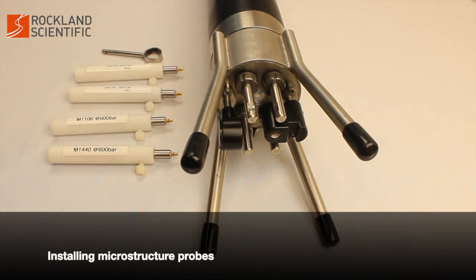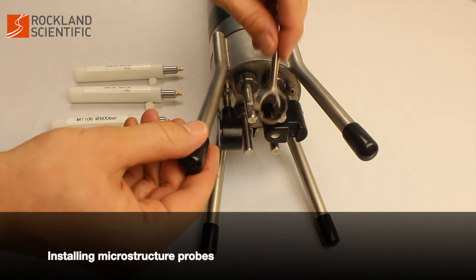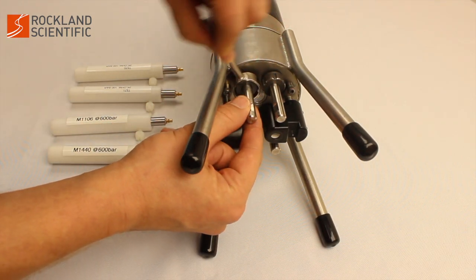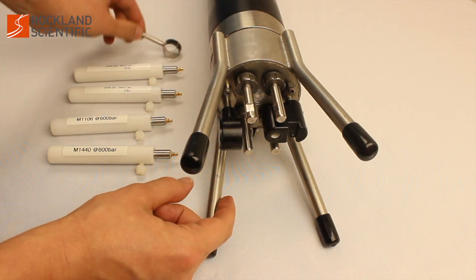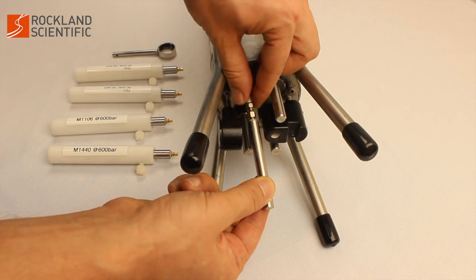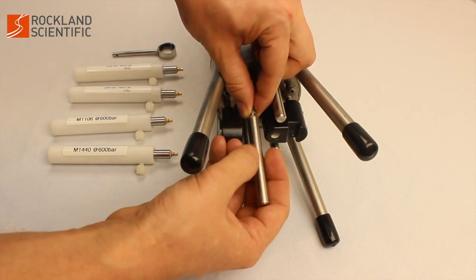Now that you have checked the O-rings and ferrules, you are ready to install the microstructure probes. Begin by loosening the probe holder cap about halfway. Do not remove the probe holder cap. Remove the test probe and gently unscrew it from the SMC cable.